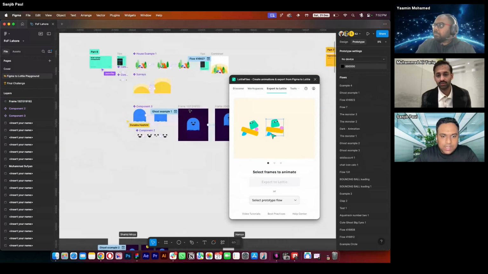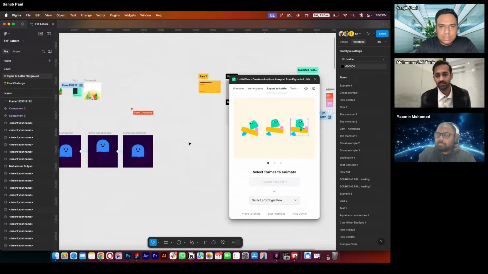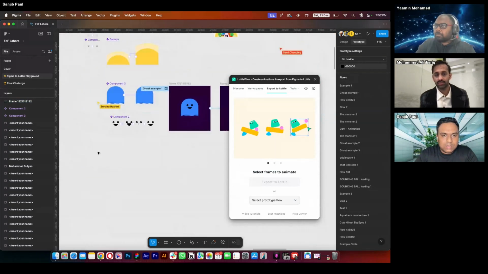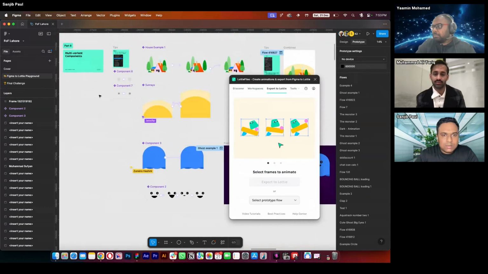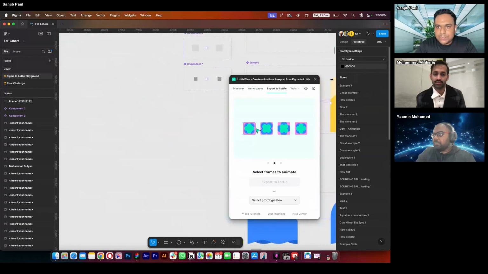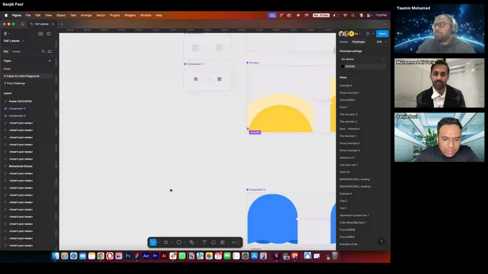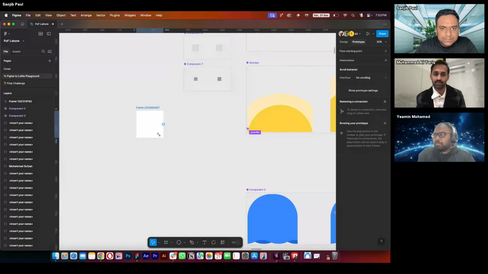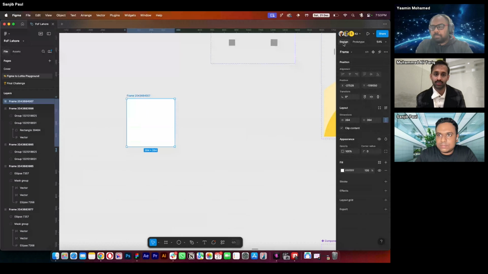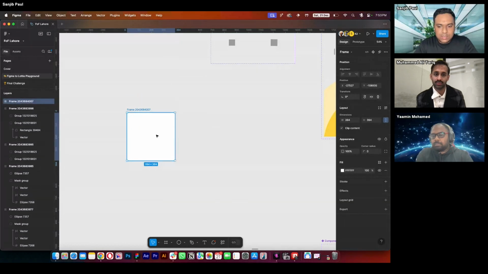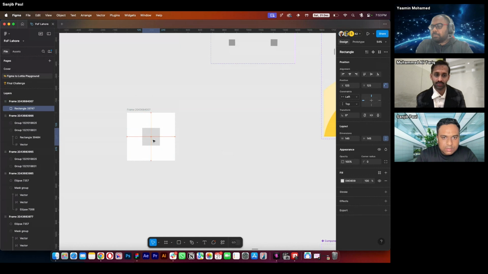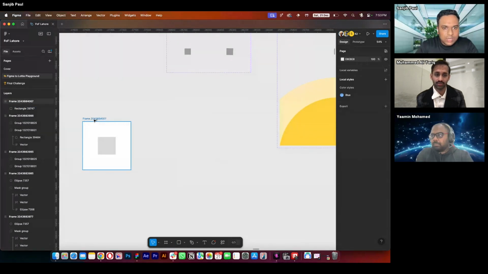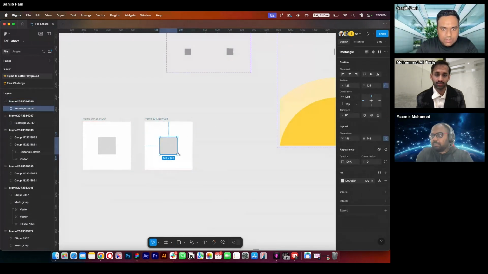So let me just start by creating a frame first. And I have a shape here. And on the next frame, I will make it a little bit bigger.